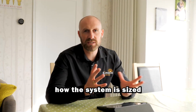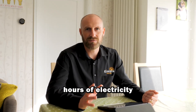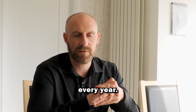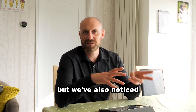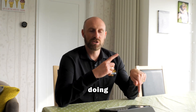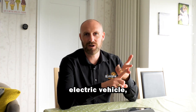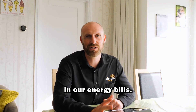In terms of how the system is sized and how it works for us — we as a family use four and a half thousand kilowatt hours of electricity every year, and our solar system generates around about four thousand kilowatt hours of solar energy every year. So we've seen around about a 90% reduction in our electricity bill, and we've also noticed our gas bill go down because the EDI hot water diverter is now doing some of the hard work that the boiler would have had to have done. We're making savings by not having to pay for gas, and also with our electric vehicle we're now making savings by not having to pay for petrol — so we've seen a massive reduction in our energy bills.